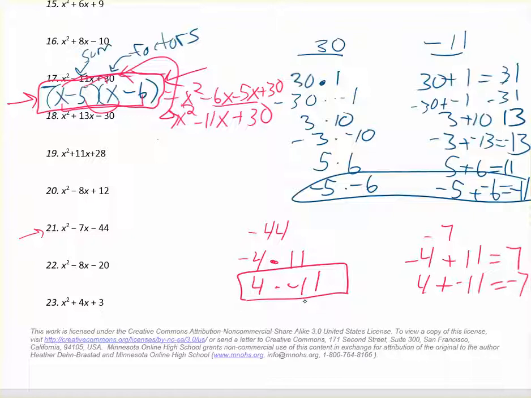So again, 2 sets of parentheses. The variable is x, so you put x in the front of each, and then use these factors. It's plus 4 because this is a positive 4, so you add the plus in there. If it's a negative factor, then you put a minus. Then you check with FOIL. And once you check, if you're sure it's right, then you leave your answer as it is. If you check it and it doesn't work, erase it, delete it, and try again. Because if you check it and it didn't work, you're going to get it wrong. It's not the right factors.